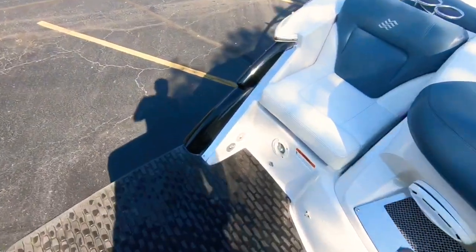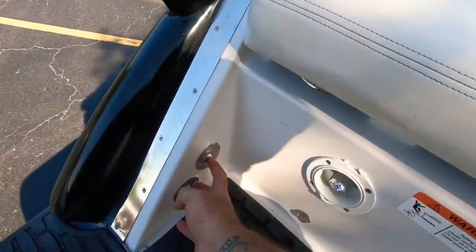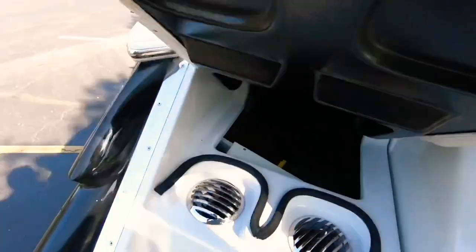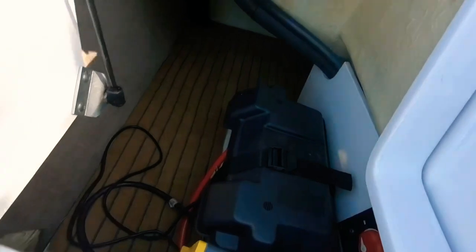So right back here, we can operate our tilt and trim. That's the outdrive. Up, down, up, down. You like the Morgan Wallen song? If you don't like country music, that made no sense.